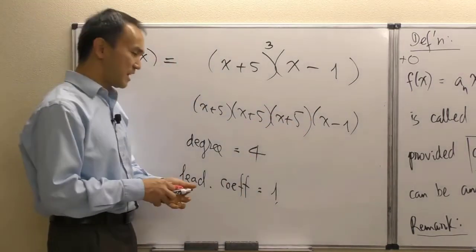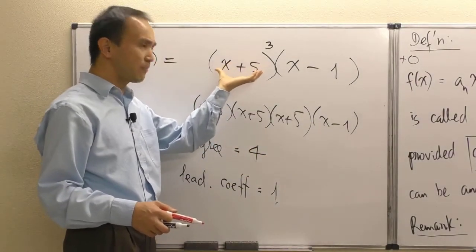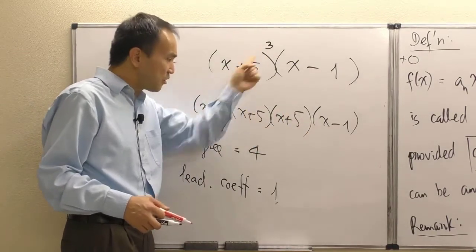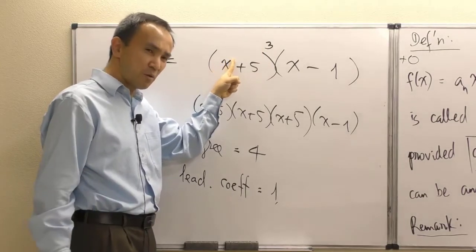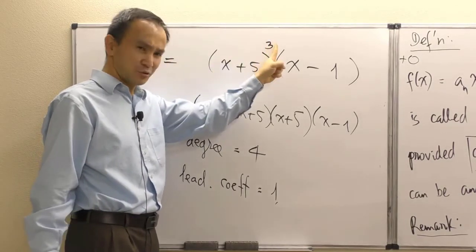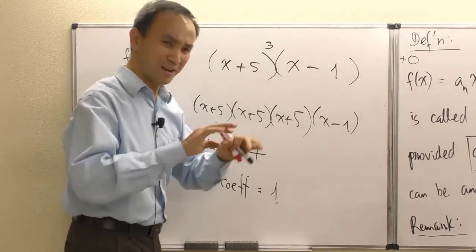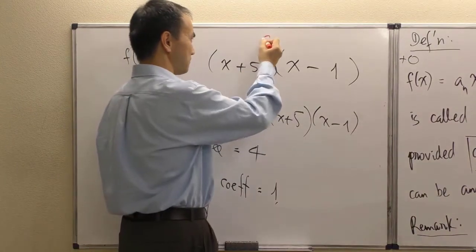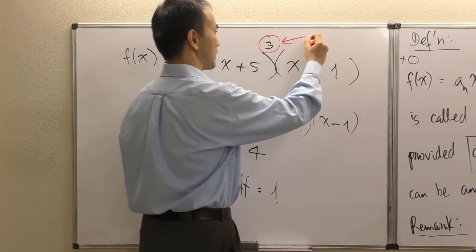And then as you build enough experience, you're going to see that with something like this, you don't even have to write it out as 3 identical factors. You can just count directly from here. This is degree 1, but then it's 3 times. That's what this is. And so for that reason, let me do a little sidetrack right here. Sooner or later, you're going to learn this number right here is called, for now, I call it, a multiplicity.